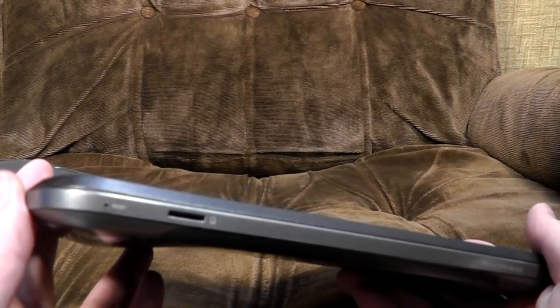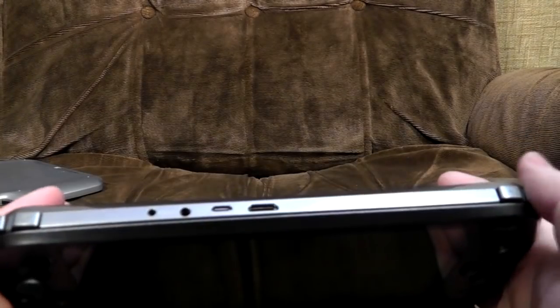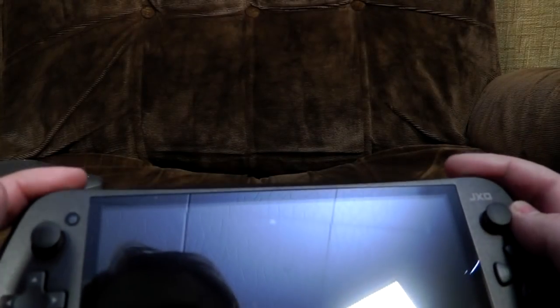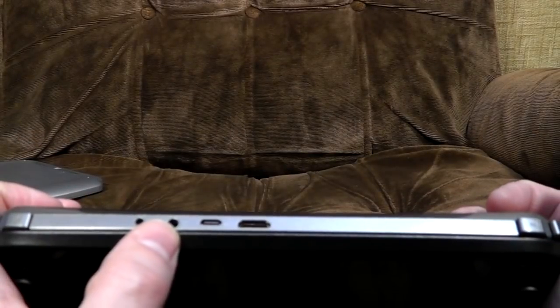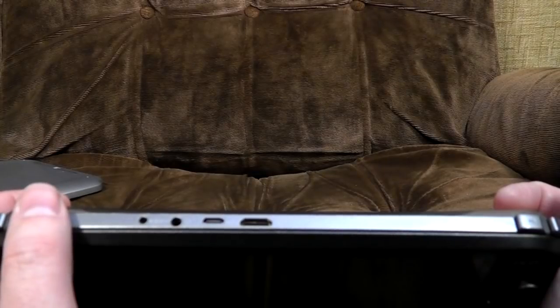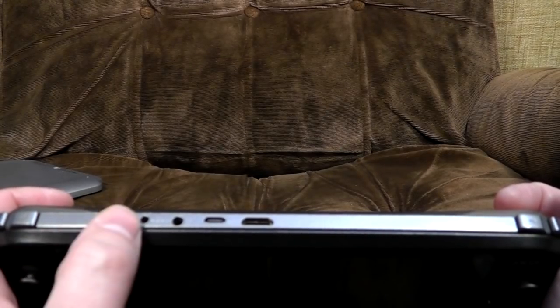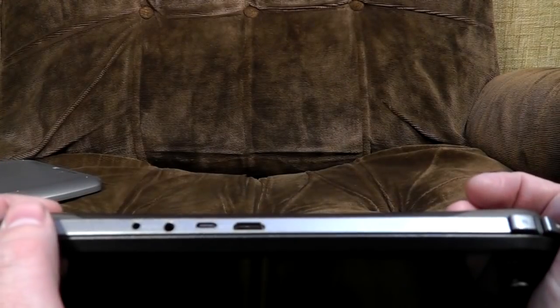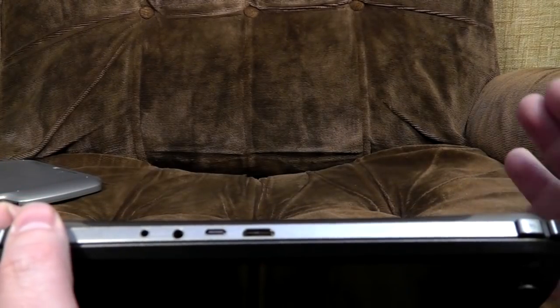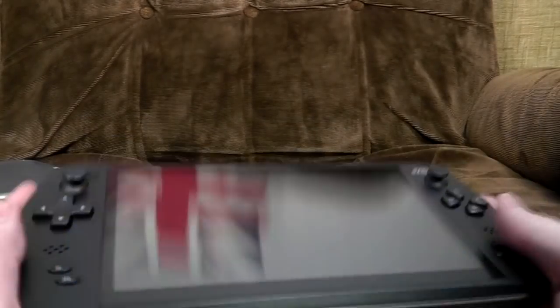Yes, it plays PlayStation 1 games. But we shall get onto that after we've looked at it physically. Buttons — you've got your ones at the top for your shoulders. They're actually in sensible positions. Not the most comfortable thing in the world, but plenty usable. You've got headphone socket, obviously. You've got a power socket, which is interesting — you can't seem to charge it through USB. You have to use an actual power adapter, which is quite annoying. You've got HDMI out, which works a treat. But let's face it, playing games on the television, there's much better options than a little handheld thing like this.